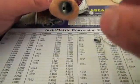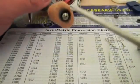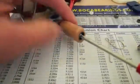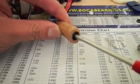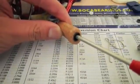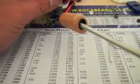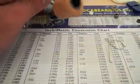Reverse the process. Put the knob in with the bearing. Put the screw back in, and then tighten it. Make sure the knob spins freely. Here we go. And then put the cap back on. There, one down.